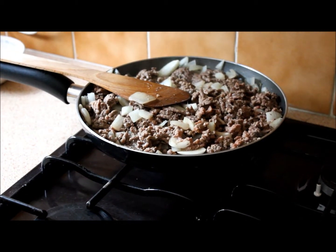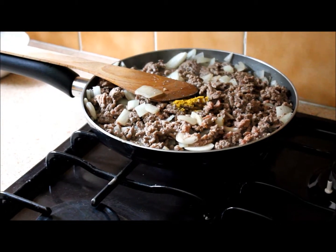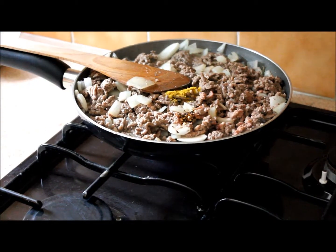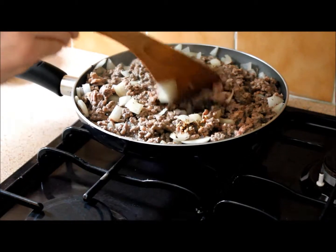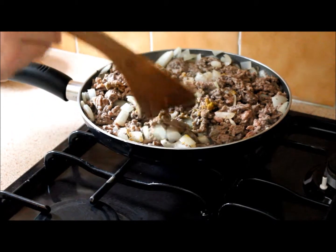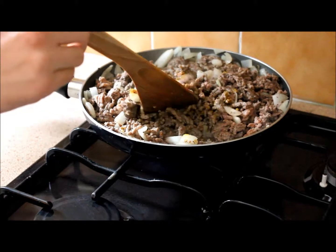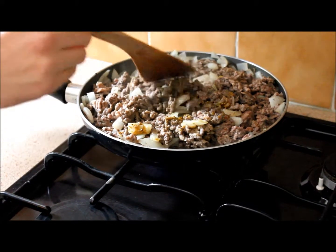You should add half a teaspoon of curry powder and 1/4 teaspoon of the crushed chillies. And then you should mix it in to get an even spread of those lovely flavours. Now we haven't added any salt yet, because if you add it now, it would make the meat's texture all tough and nasty, so we add salt later.